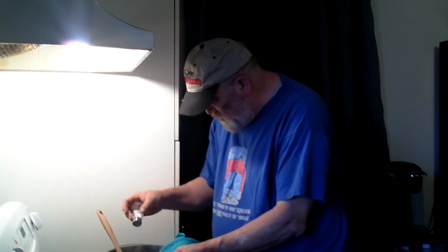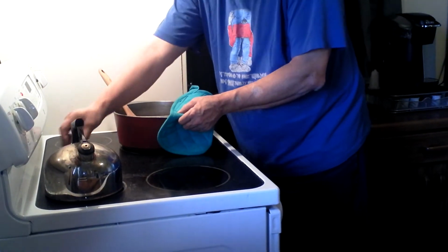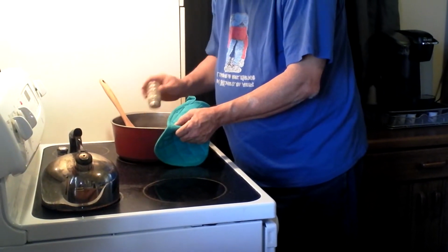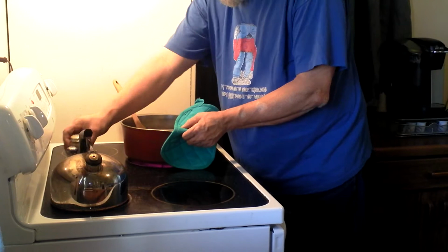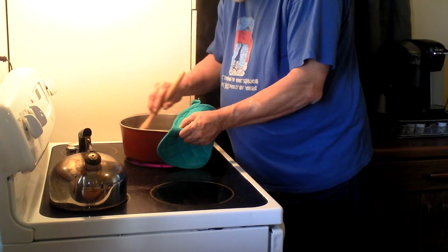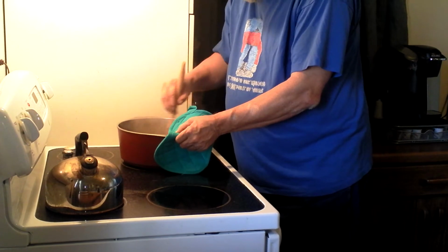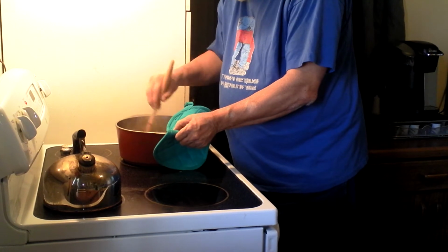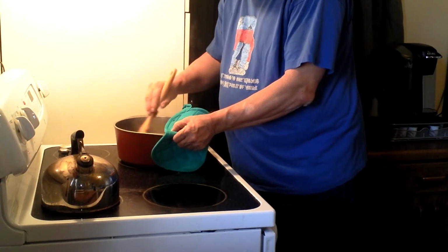Of course, I'm going to add in some salt, and of course some pepper. See, just with the onions alone, it smells nice. And you can do other things with this. You can add in some bacon bits.